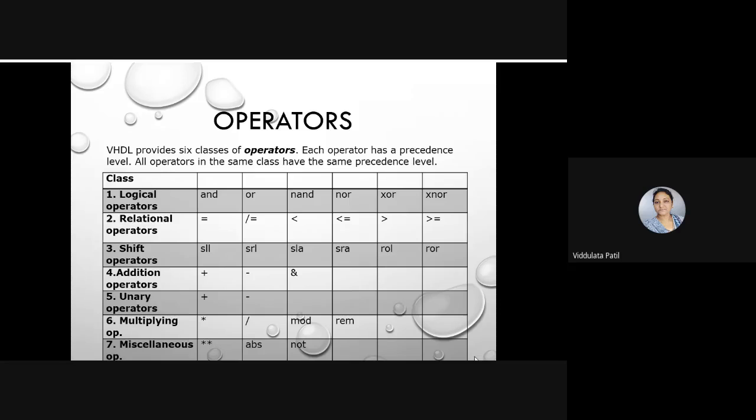In the last session, we discussed different types in VHDL. In today's session, we are going to discuss operators in VHDL.